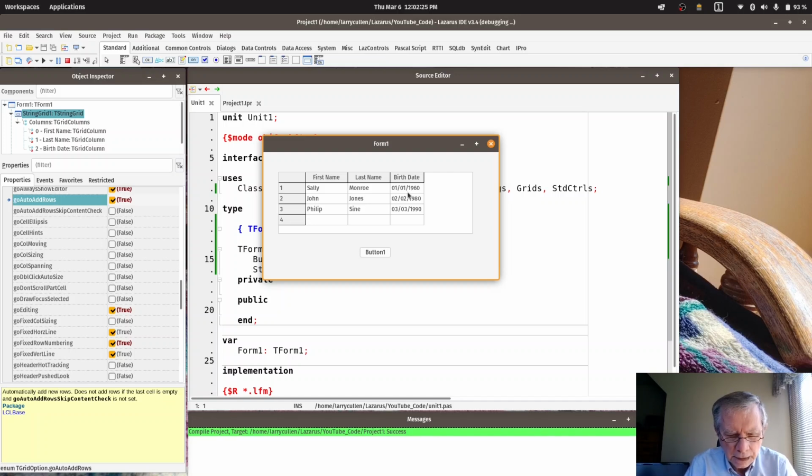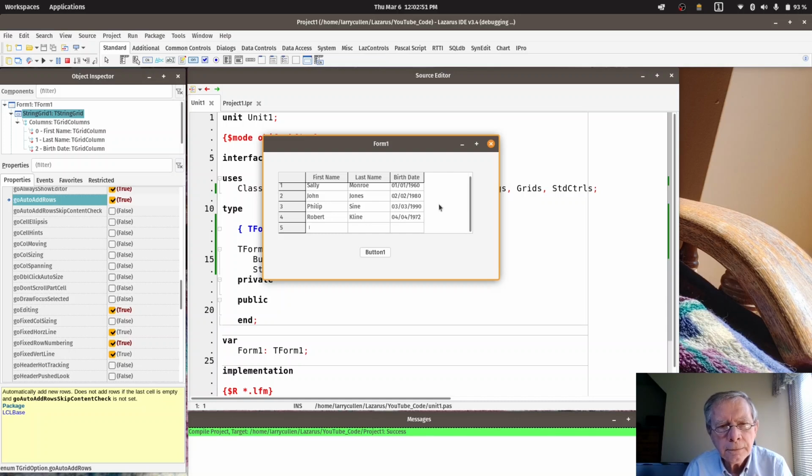And now we'll put in Robert Klein, and he's 04/04/1972, tab. Well, look at that. Scroll bar activated, and we've now added a fifth item in the list.